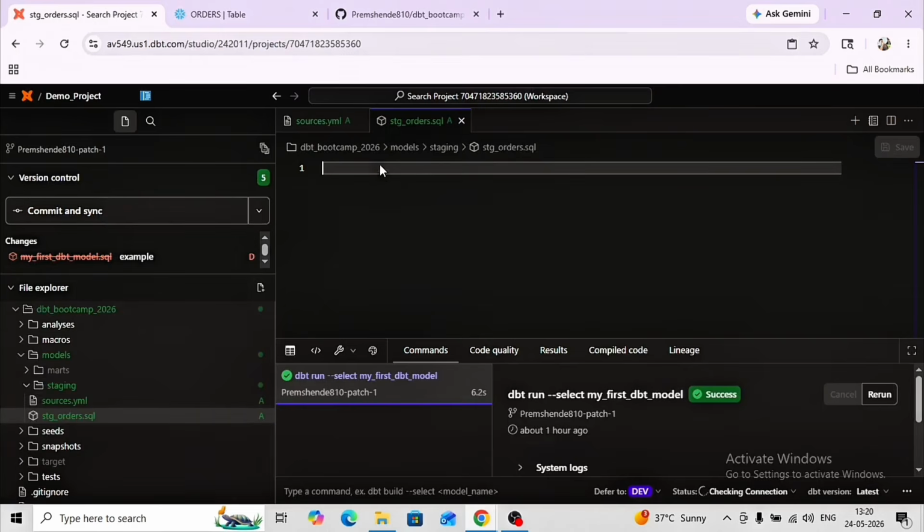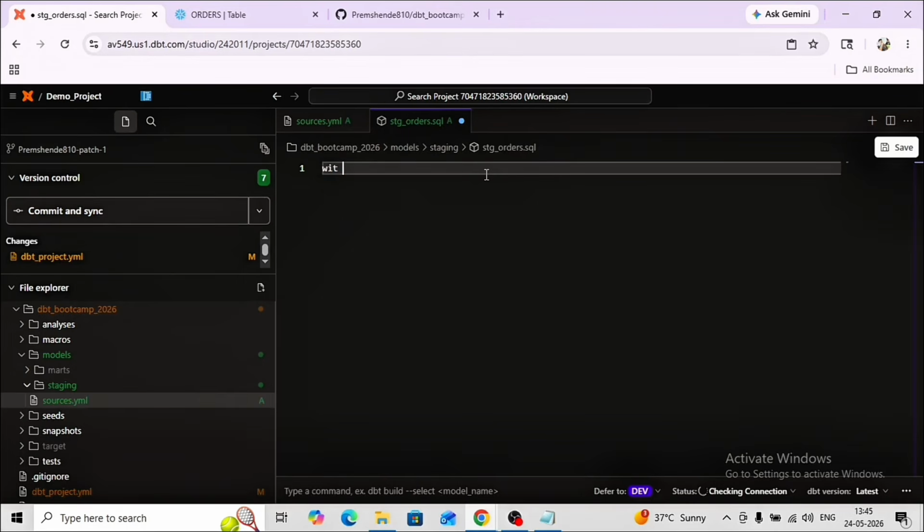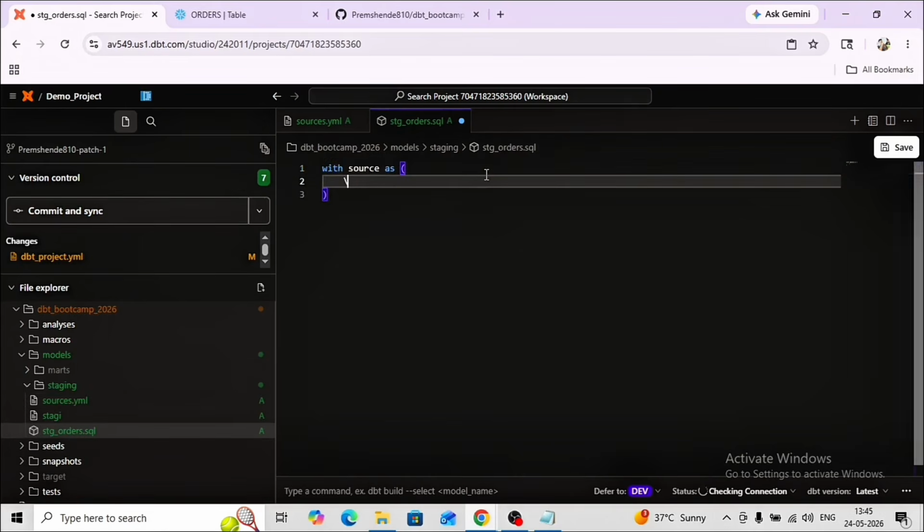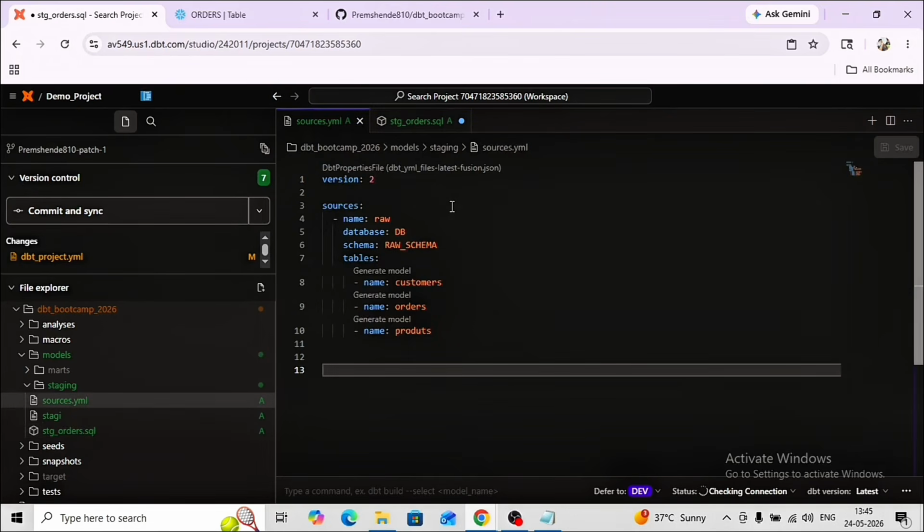Let's see. First, we will create one CTE with source as, and we can give a simple select query. From here we need to specify our source. So just now we created one source YAML. Here you can see the source name is raw, and these are the table names.